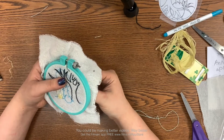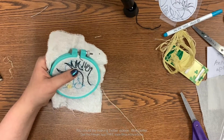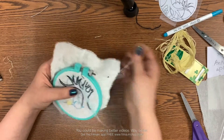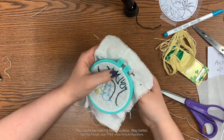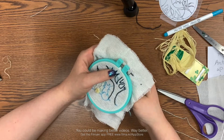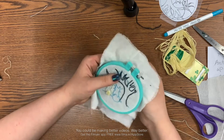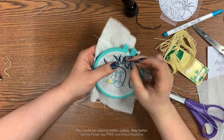One thing to keep note of while you are doing the moon is that you don't really want to go over any of your branches, because in the picture, the moon is shining from behind the tree. So that means that when you have your needle on the underside of your hoop, when you get to those branch parts, you're going to skip them, insert your needle on the other side of that branch, and then keep moving forward.